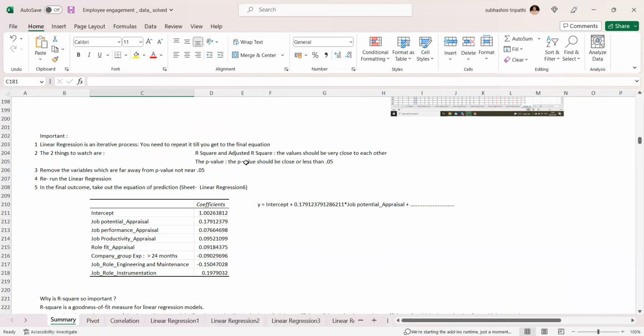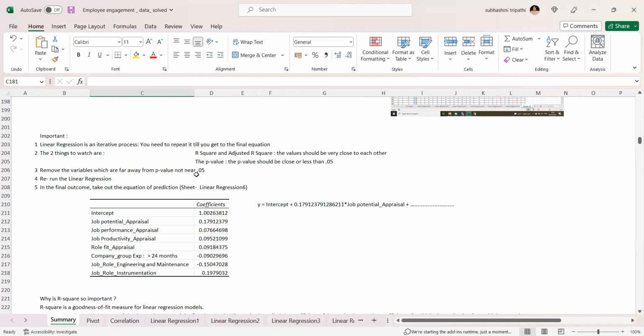and we will also see that the model adjusted R square and R square are rather far away from each other. These are all statistics which will come out on the button click from the analysis toolpack. And we will remove the variables whose p-values are far away, that means where the p-value is not close to 0.05, and then we will rerun it.